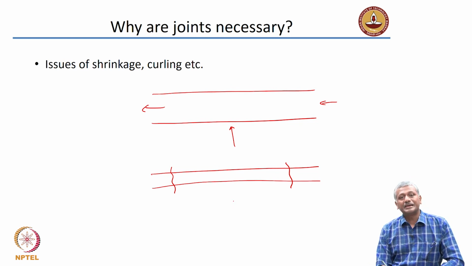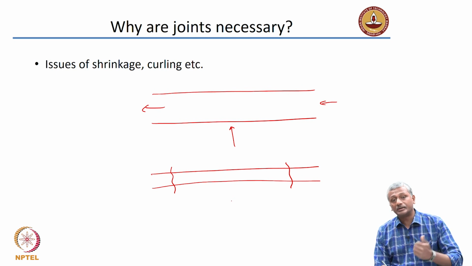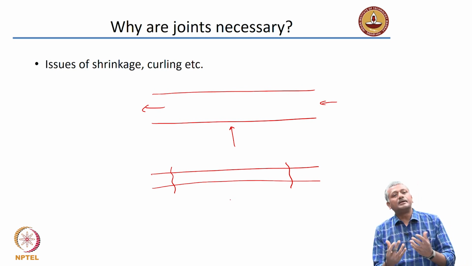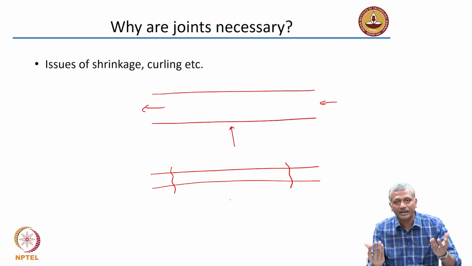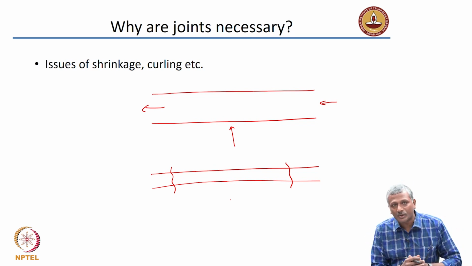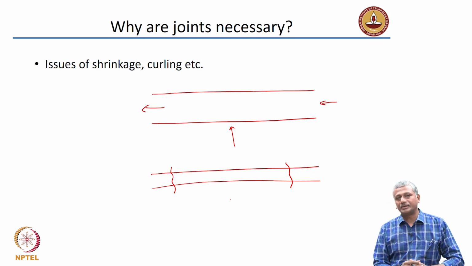Because of thermal and shrinkage effects, concrete shrinks. Please remember, we had this discussion previously. There is excess water in the concrete which starts drying out, so there will be a volumetric contraction in the concrete. Whenever that contraction is met with a restraint, if that contraction does not get permitted to happen, you will start getting cracking in the concrete.